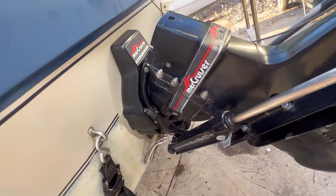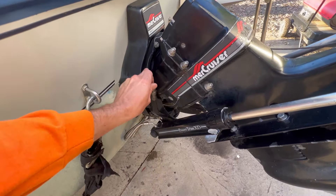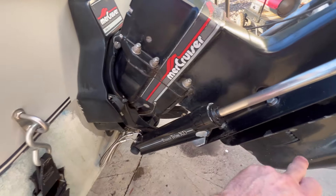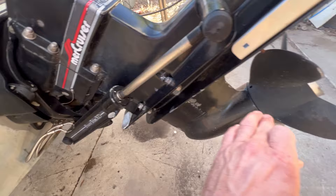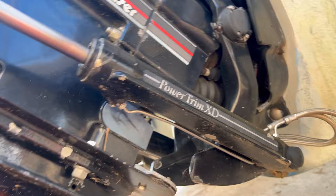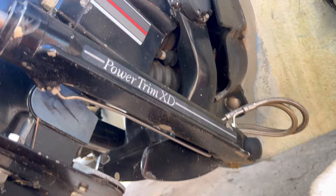If you don't inspect your bellows enough, they can get cracks in them and you won't know it. Water will get into either the exhaust or the actual driveshaft, and that water can get into the boat. If the top bellow gets cracks and water gets into the driveshaft bellow, it will rust out the U-joints. It will destroy the seal, and all the gear oil in here will get hot, expand, go into this area, mix with the water, and ruin your outdrive. Also, the shift cable bellow - I've had it tear from constantly moving in and out at the boat ramp, and it can split and water can get into the boat when the outdrive is not completely pressed in.